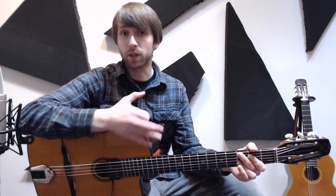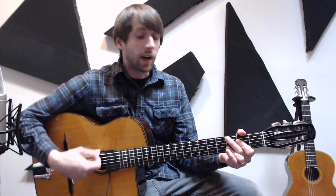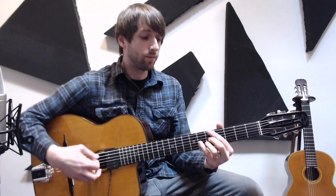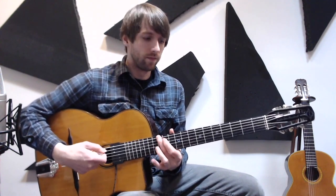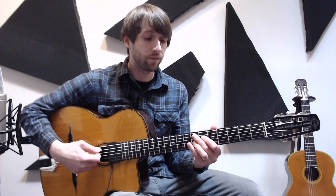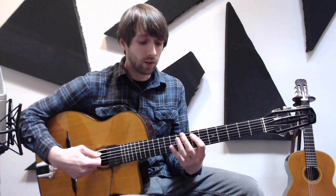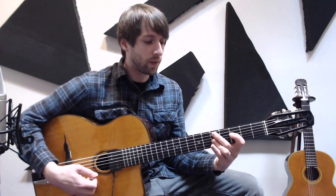Now that you can transpose this lick and play it over different types of chord possibilities, we're going to use a real-life example in the first half of 'All of Me.' Right away we have an A7 to D minor — a five to one — so we're going to start on the root of the five chord. Right after that, we do an E7 to A minor, once again a five to one, so we start on the root of E7. After that, we go to a D9 chord, and we're going to take that same lick starting on the ninth. But we're going to cut it short because that D9 becomes a D minor shortly after.